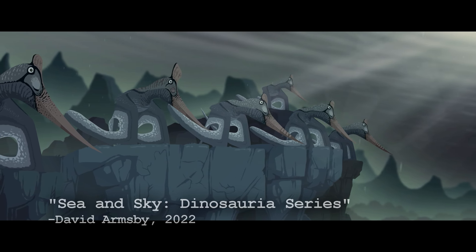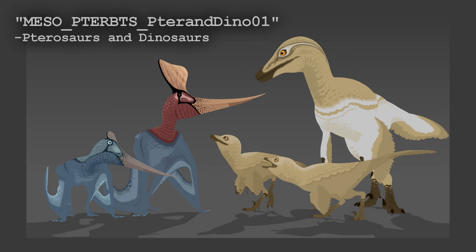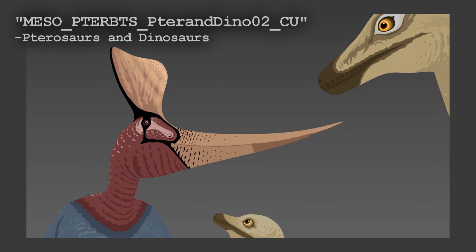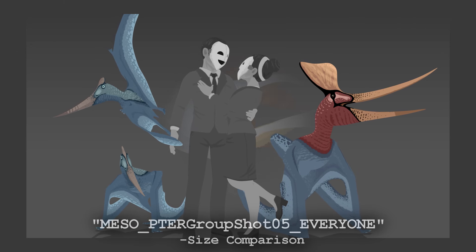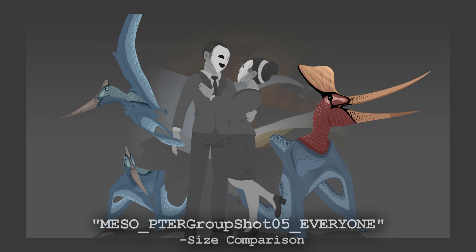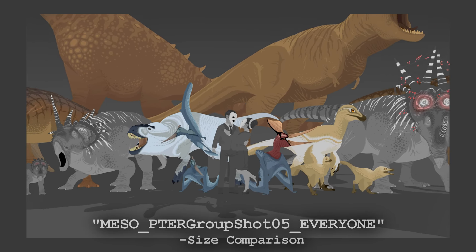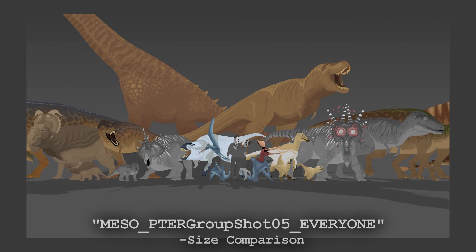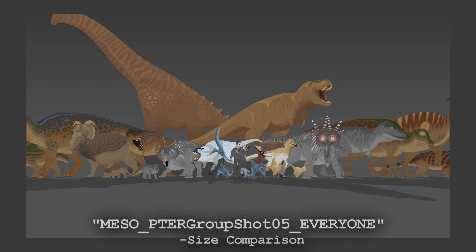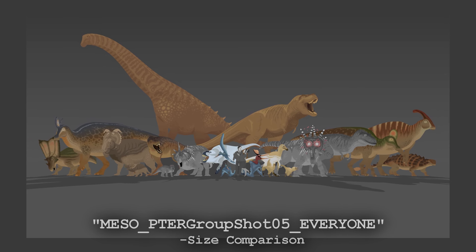Pterosaurs are not dinosaurs, but both families are still often lumped together in films, books, and toy boxes, which is quite understandable. Pterosaurs and dinosaurs look very similar; they both appeared at around the same time and lived alongside one another throughout the Mesozoic period, both reaching similar large sizes and parallel success. The two groups are so closely related that they share pycnofibrous fluffy coatings, endothermic metabolisms, and hollow bones. Pterosaurs are just about as closely related to dinosaurs as it's possible to be without actually being dinosaurs.